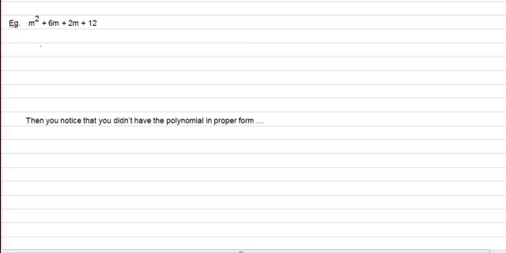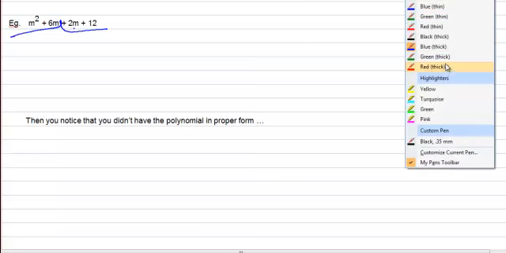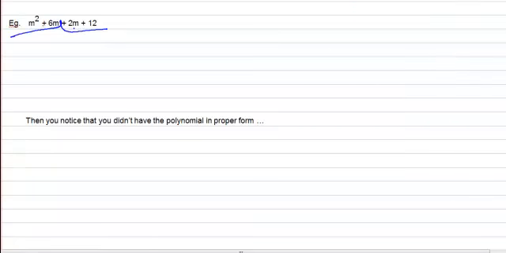Okay, so let's look at this one. Here we've got something that is sort of counterintuitive. We see that we've got something that looks like like terms, and indeed they are. Now this is the one time where I'm going to tell you that when you see you've got like terms, you're just going to need to leave them alone for the four-term polynomials, because these are an exercise, again, to get us used to something that we're going to use and see a little bit later. So we see we have a four-term polynomial, and the first thing we do is split it up. And in the first term, we see that we've got a greatest common factor of m.